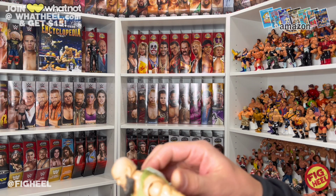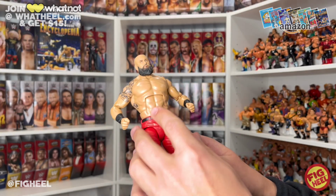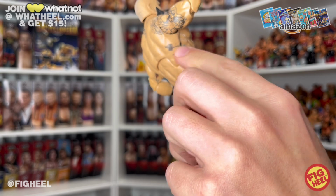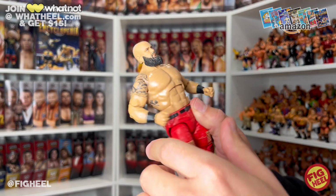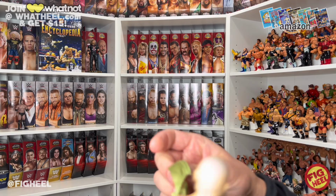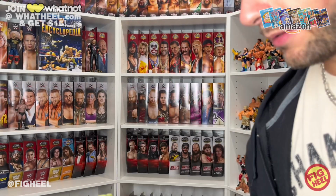So if I take off the shirt, whoa, he is absolutely jacked to the gills. All of his tattoos. This is a little bit of an error. I've been seeing this a lot on this tattoo. It's not looking too great. He's got his signature tattoo there on the back of his neck, his last name, Strowman, there. Very nice. I think this tank top is awesome, and I think the green with the red really pops.